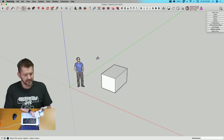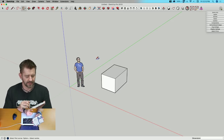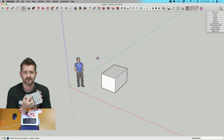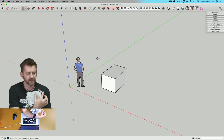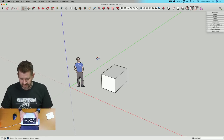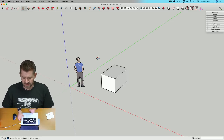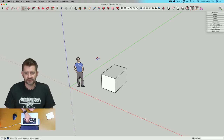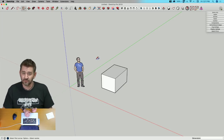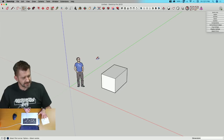The other thing I really like about this is there's this key right here. It's probably hard to see, but this key says second. When that key is depressed, the keypad over here functions like a standard 10 keypad. One of the issues I have with my standard laptop keyboard, which is where I do most of my input from, is I don't have the 10 key. So any of my input, I end up using the top row to put dimensions in or scaling, or anytime I put numbers in, I have to use this top keyboard. I really like the 10 keypad, so this has the potential of filling that need for me.